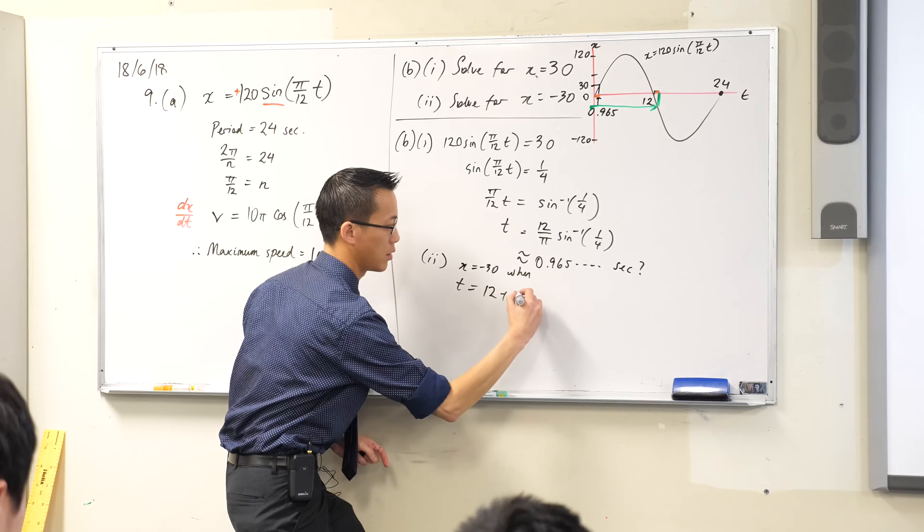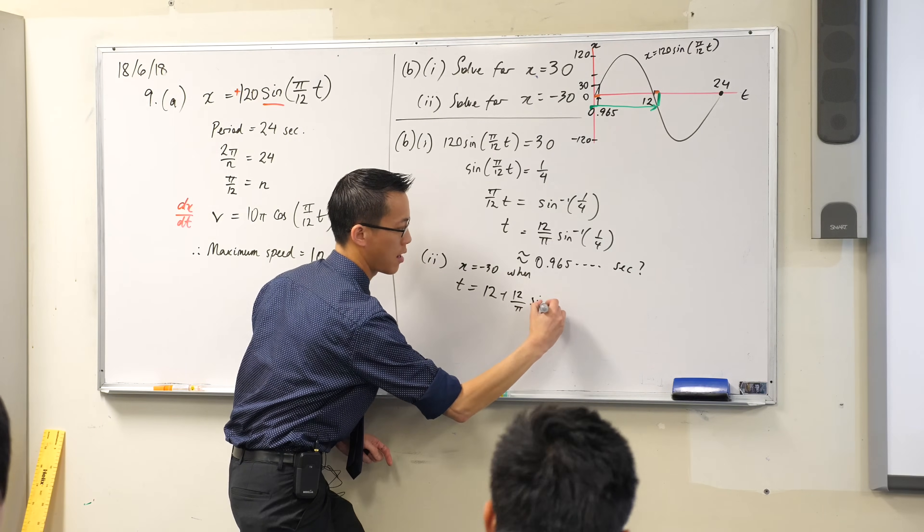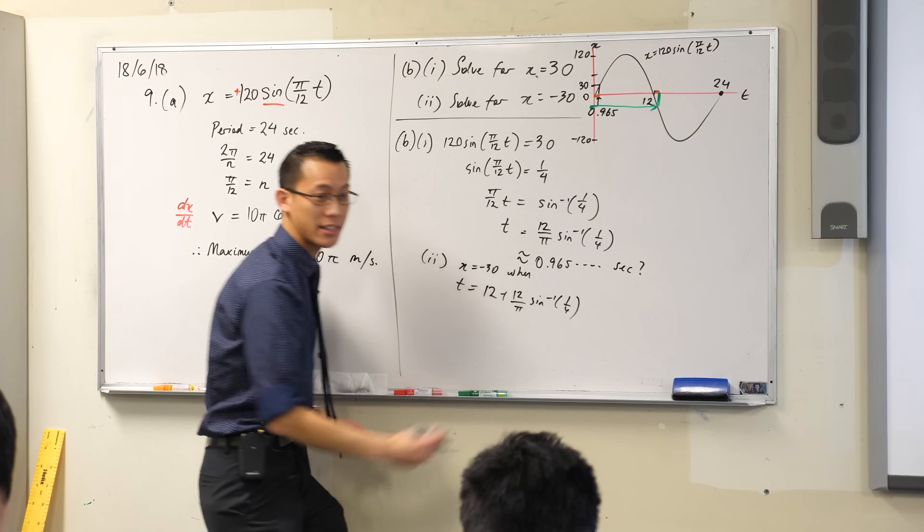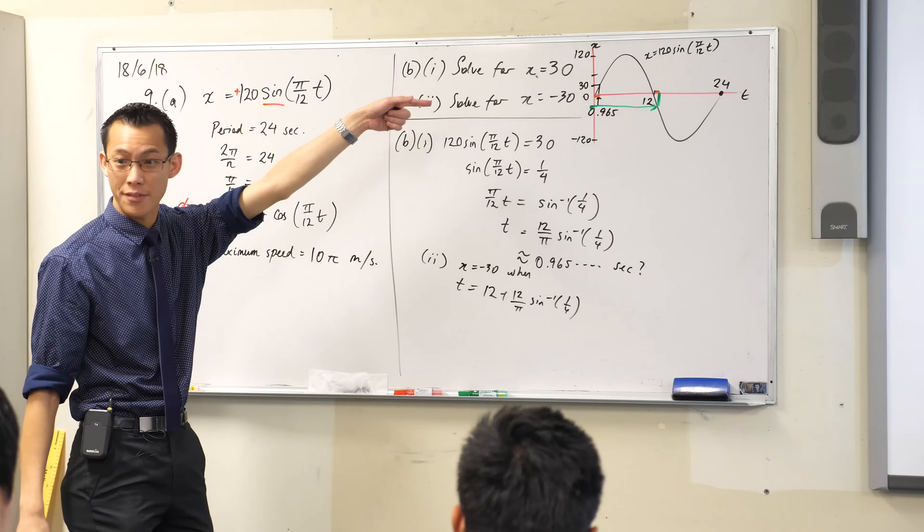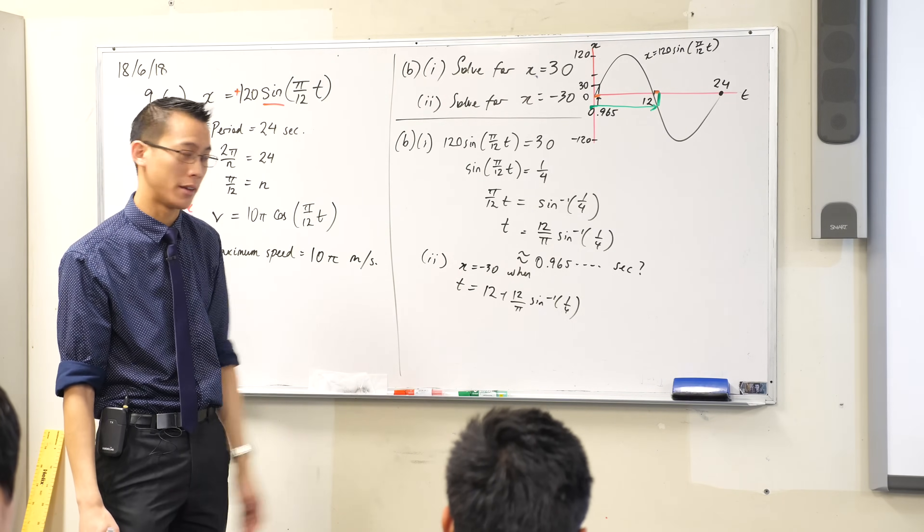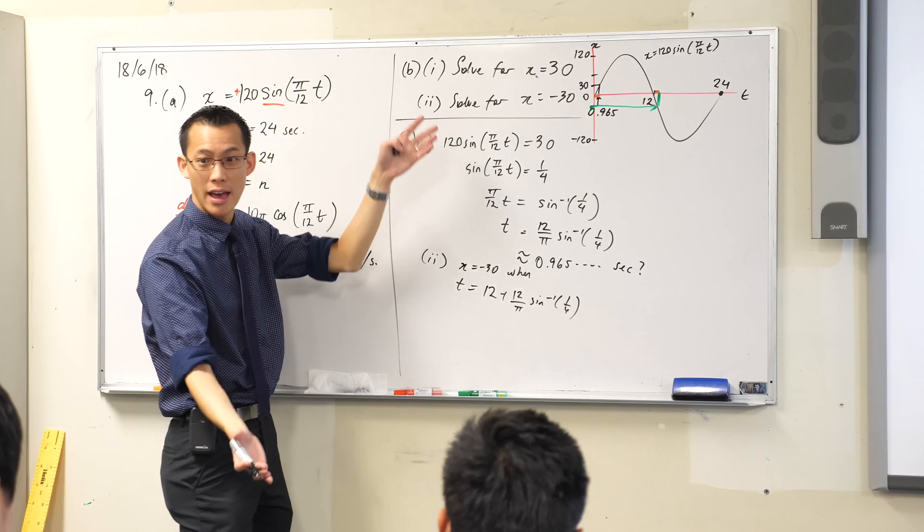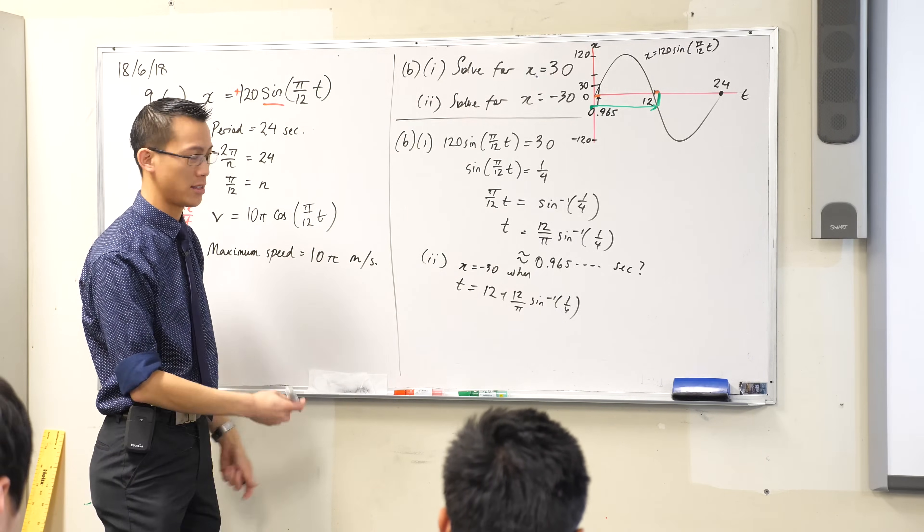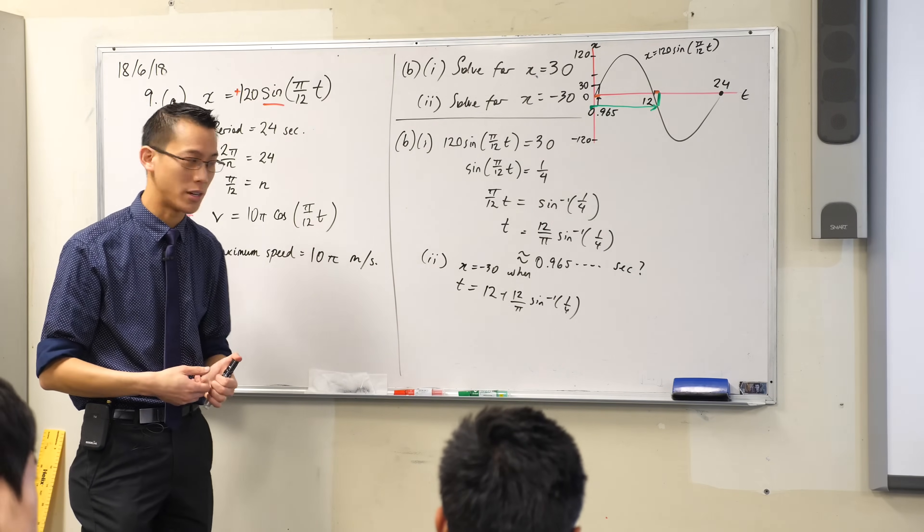So I can just write 12 plus, 12 on pi sine, and I can say that from the graph because I have a good graph and it actually visually argues that for me. Of course you could go through the whole process and work this out by the equations, but I think this is rather more efficient and elegant as well.